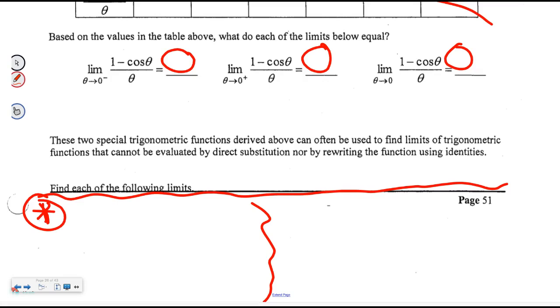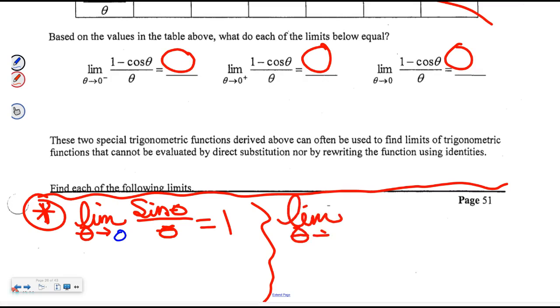It's not a super high priority, but you should probably memorize both right now to be safe. So the limit as theta approaches 0 of sine theta over theta gets to be replaced with 1 anytime you see it. But you have to see exactly that. All right? And the other one, I kind of call this one the annihilator because when you see it hiding in your limit, things go to 0 and it really cleans stuff up. So when you can spot this guy hiding somewhere in the expression, it's really nice because 0 is our favorite number to work with. Those 2, I would commit to memory.